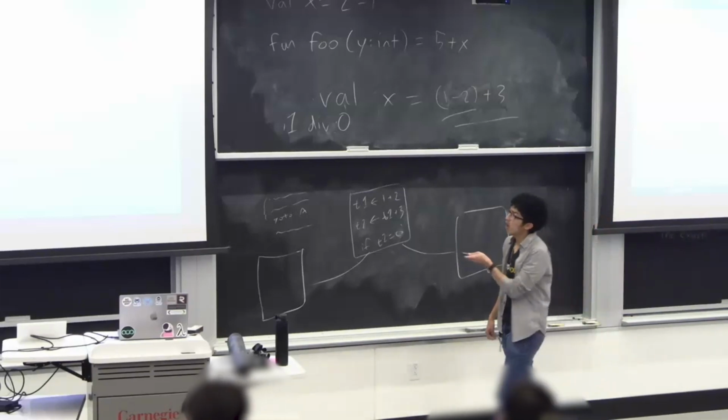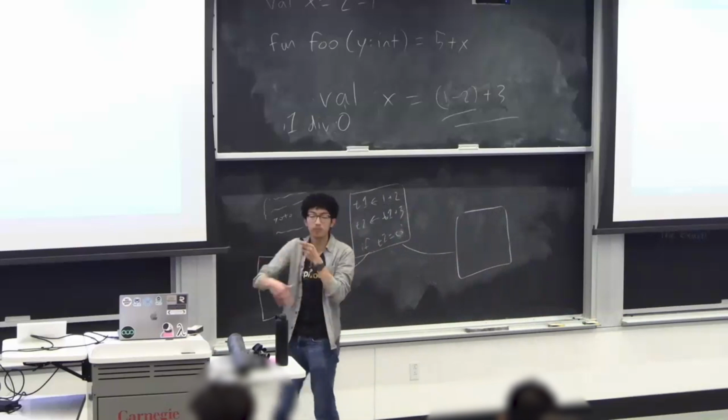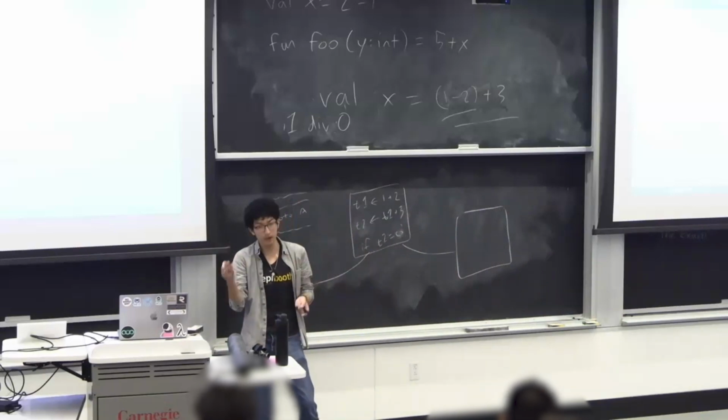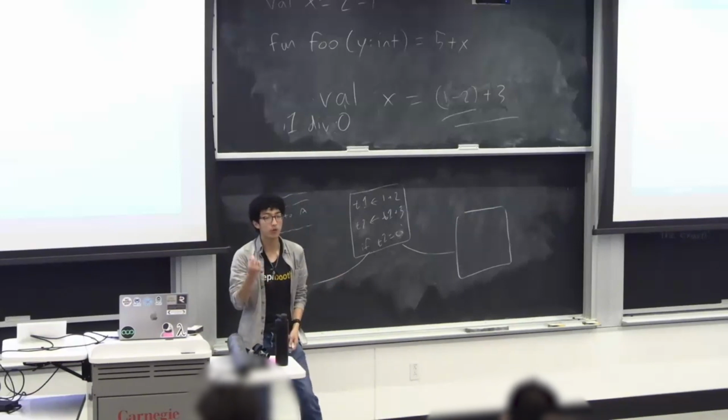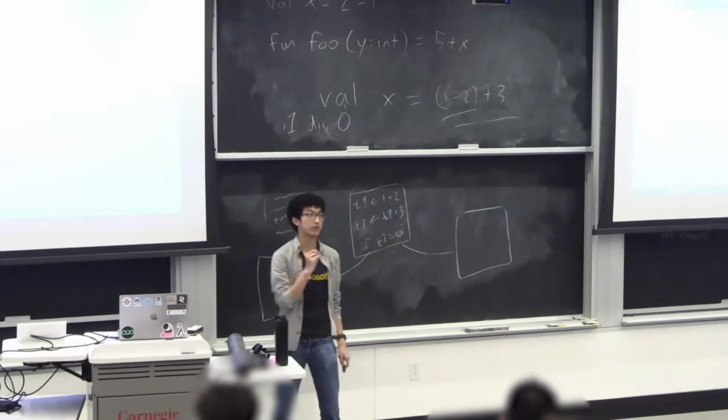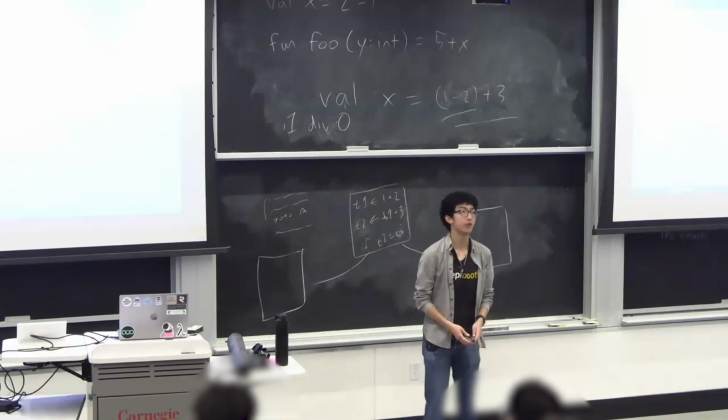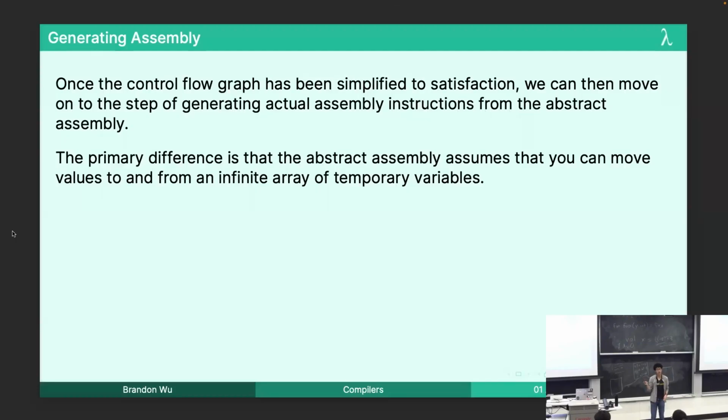Okay, we'll see what we do. So we're at the abstract assembly. We did a bunch of optimization, and we have assembly that we are fairly sure is equivalent to the original program, but it's smaller. Now I have to make real assembly. How do I do that? Abstract assembly assumes you have infinitely many variables. Whenever I have an intermediate computation, I call it T1 or T2 or whatever, and I can just do that.